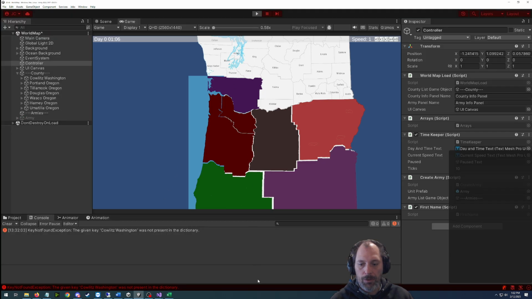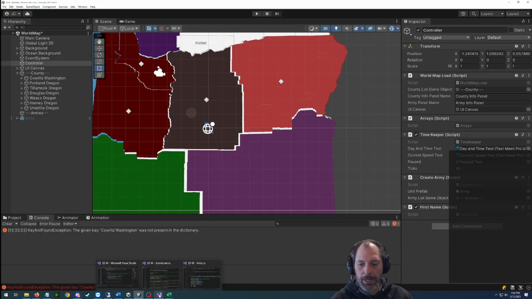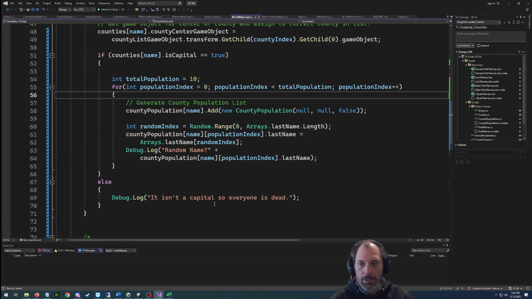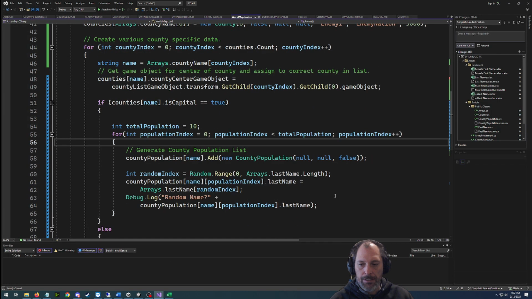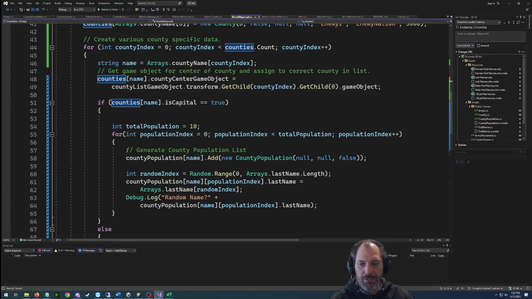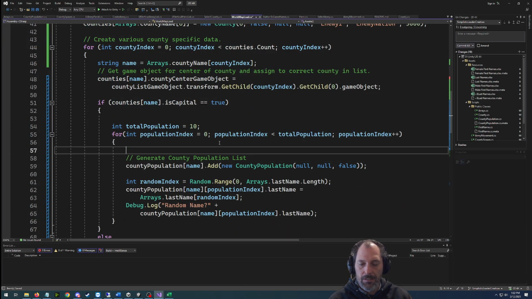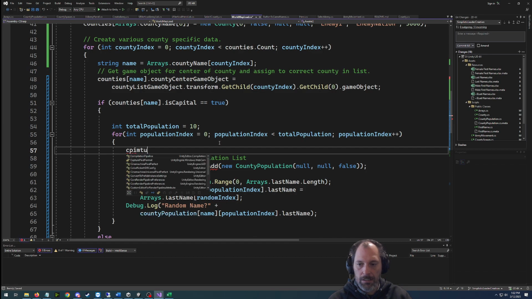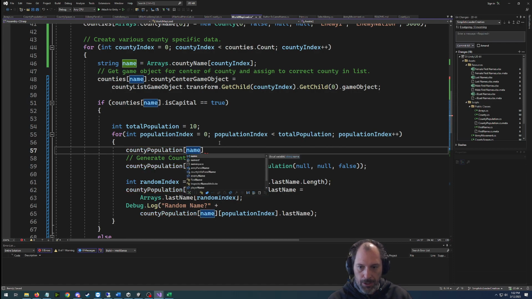Okay, so we got to do something else. I cut out too much. We went too far with our cutting of stuff. So how did we do that? Okay. We don't need to copy that. We need this. County. Good God. County population name.